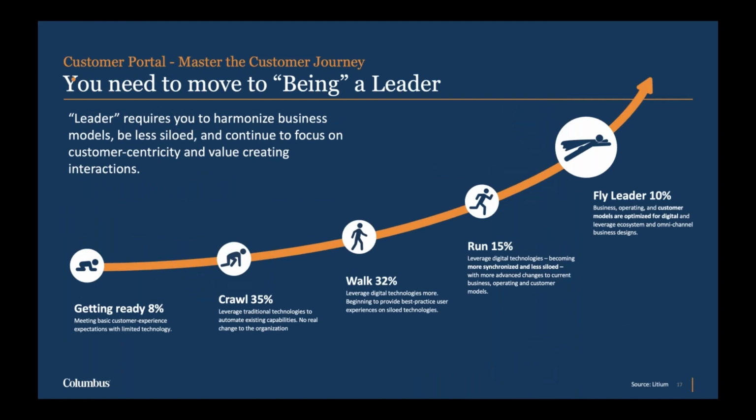But where do you start? You know you have to do something, but you don't know what to do. A good way to start is to do an analysis of where you are today and what is a reasonable step in your digital transformation journey. Here we illustrate it in a maturity ladder. And many companies that we meet are stuck somewhere in the first 2-3 phases, even in this model, which means delivering a basic customer experience. Usually there's no real change in the organization, process, or customer experience, and technically you have quite a long way to go.